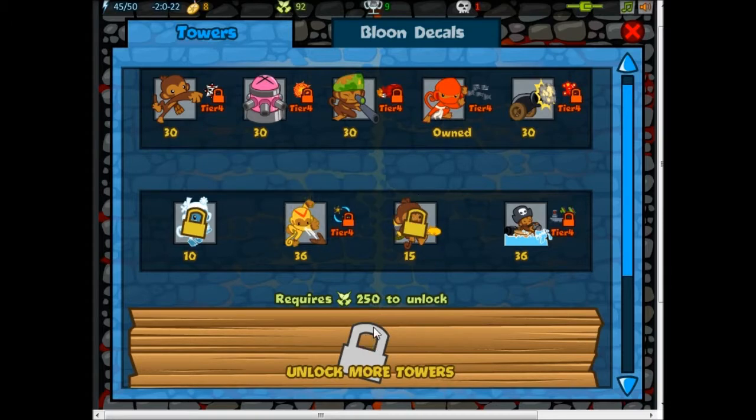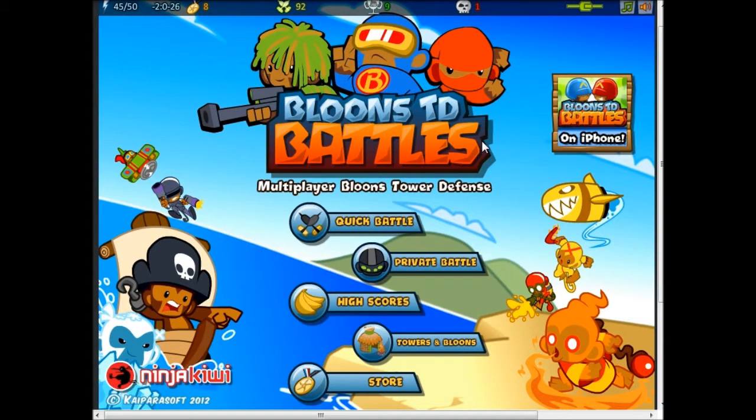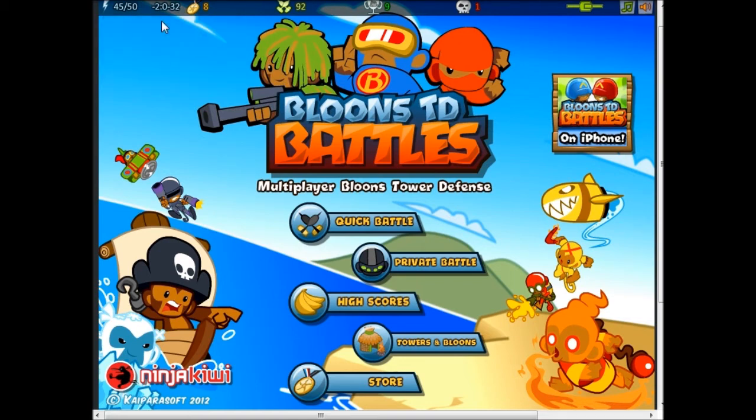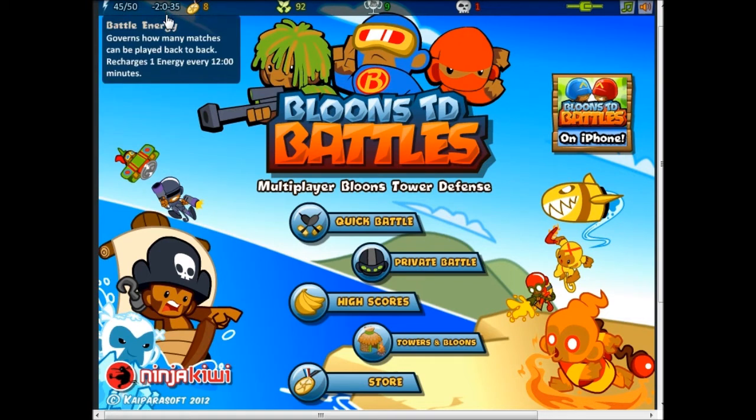So again, I still need 250, so that's going to take a while and don't need anything else. So apparently that's how you win on that stage. Alright, and this looks like it's broken or something, like a bug, or I don't know, maybe I'm just not reading that right or something? I don't know.